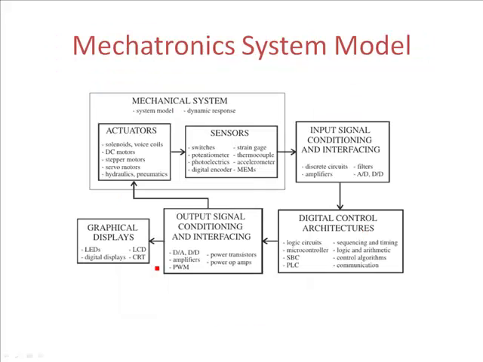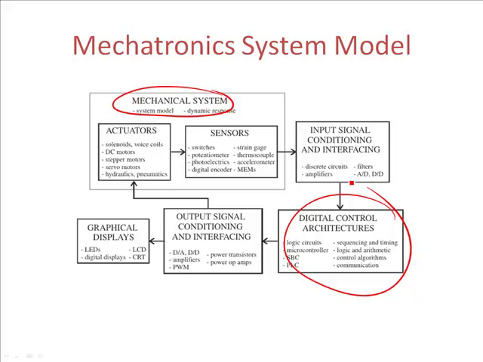This figure is taken from your textbook, and this basically describes the mechatronic system model. Your author discusses it. What I'd like to mainly highlight is that what we're trying to do is take a mechanical system and control it with some kind of computer, microcontroller, some kind of intelligence or some kind of automation.